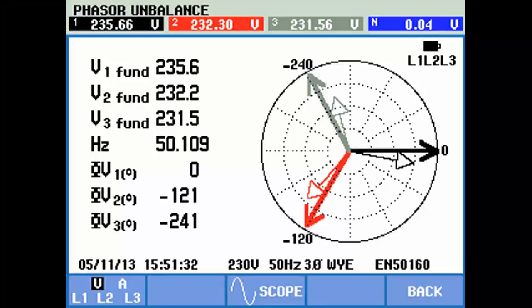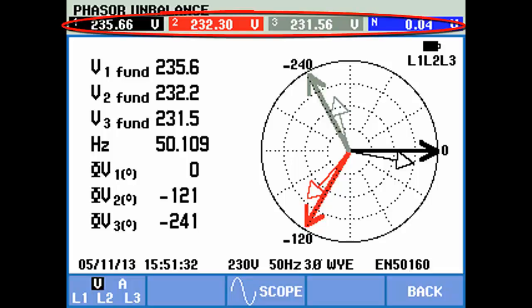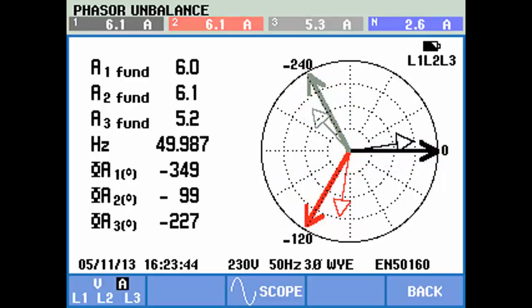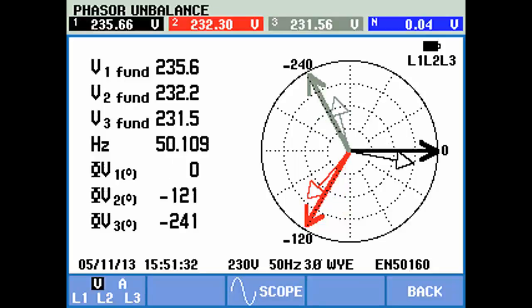Now we can start to see some of the measurements displayed from the simulator. Here we can see the phasor diagram. At the top of the screen we have the voltages which are set to around 230 volts in this case. Below we have the relationship shown between the voltage and current, that is the phase angle. We can adjust that phase angle using the imaginary setting on the simulator. So we can switch the direction of the phasors depending upon what we want to see. We can also adjust the magnitude of voltage and current, and then the phasor lines appear longer or shorter depending upon exactly how we adjust those.